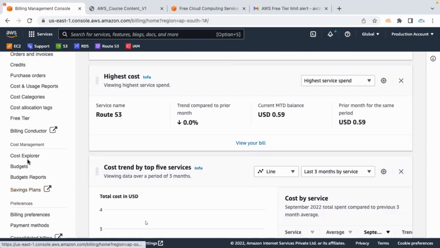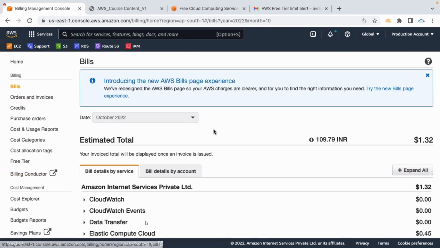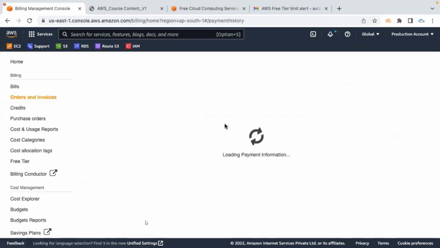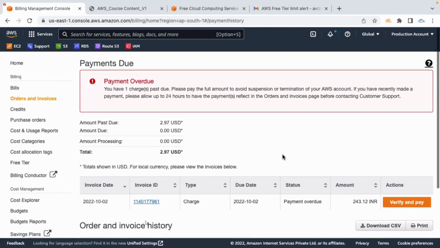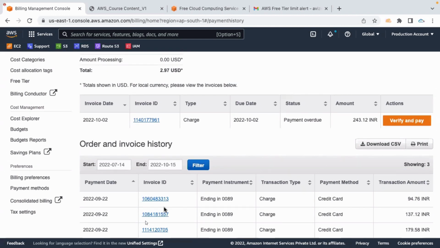Any pending bills, in my case, here, bills you can find. It tells you what services you are using, orders and invoices, how many previous payments. You see this? I need to pay approximately $3 for this. I'm going to explore a lot of services. You see here, all these last 3 months payments I did on the same day. I forgot, and my account got suspended. On a single day I realized and did these 3 payments.